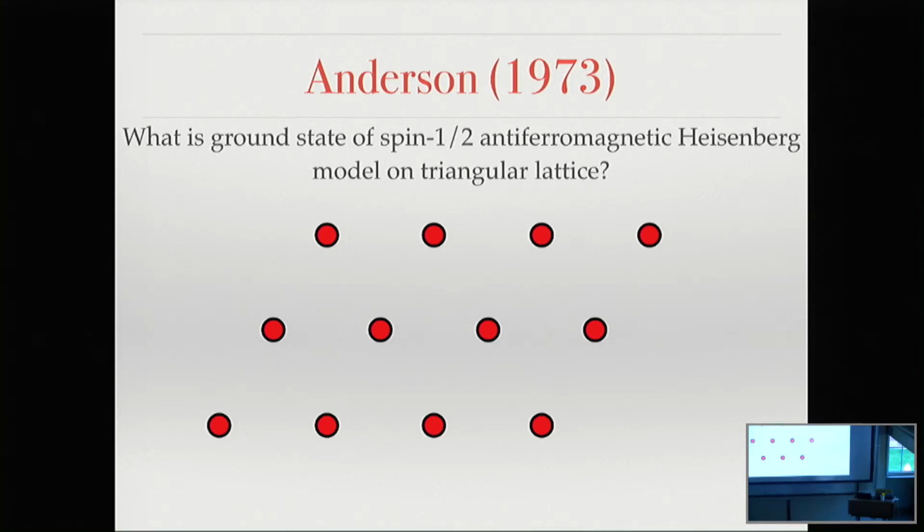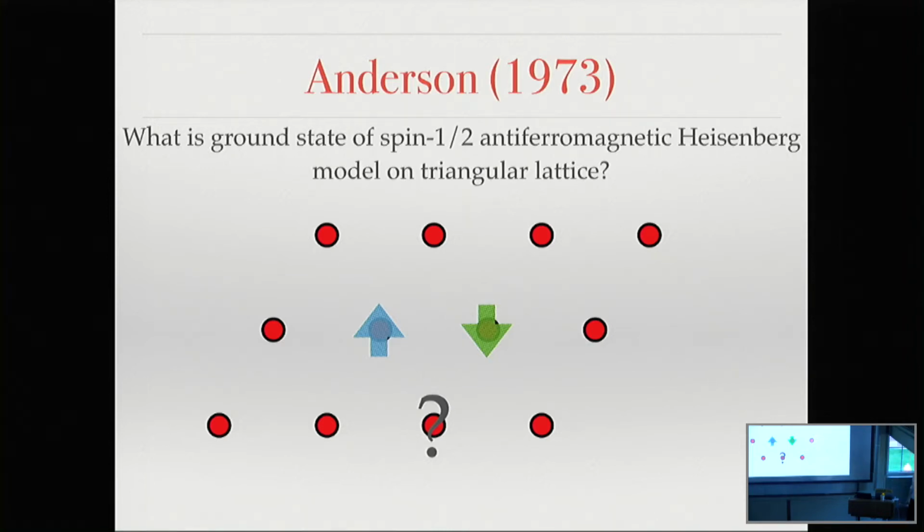And about 15 years later, P.W. Anderson was trying to understand the Heisenberg model on a triangular lattice. This is, of course, another story you know very well. I'll say it anyway because it's nice to repeat these little tales to ourselves. If you're looking at the spin-1/2 Heisenberg model on a triangular lattice, you throw down one spin, spin up. Look at a neighboring site. Well, probably the best thing there is a spin down. Well, now we're frustrated. We don't know what we're going to put here, because if we put down a spin, it's happy with this guy but unhappy with that guy.